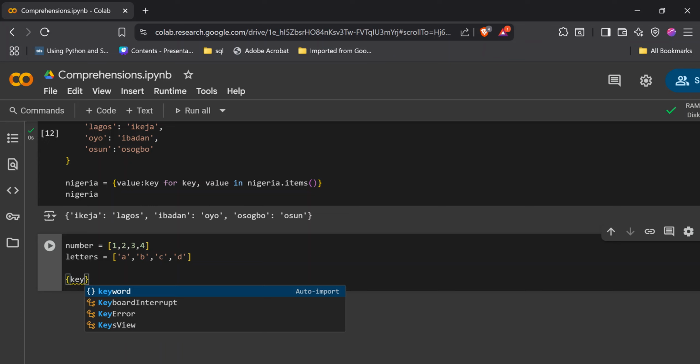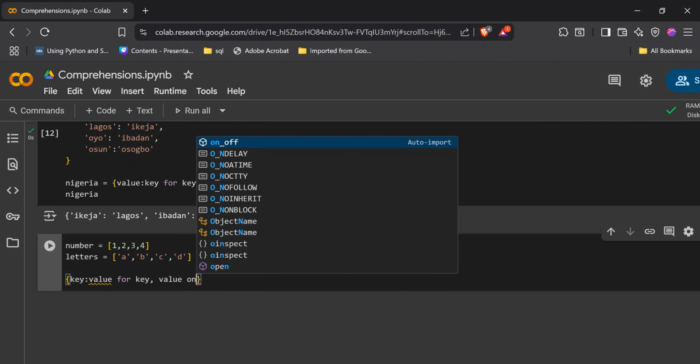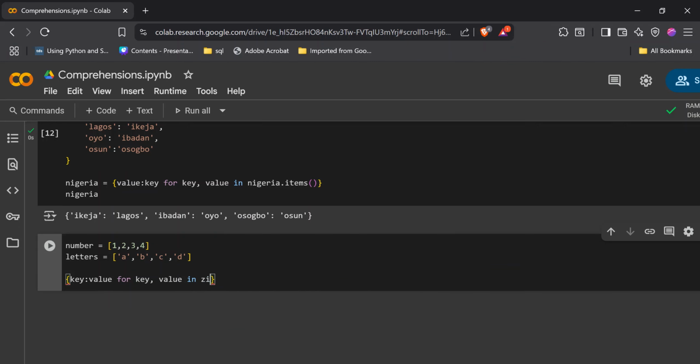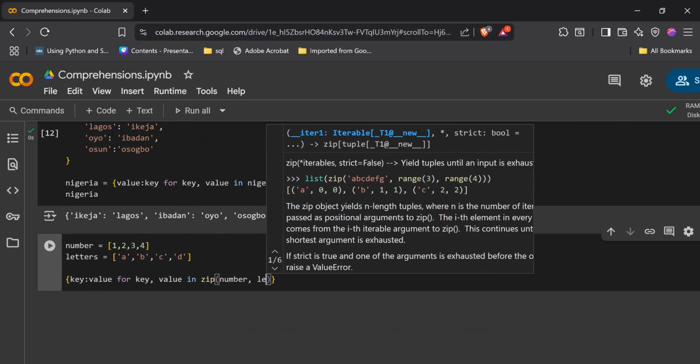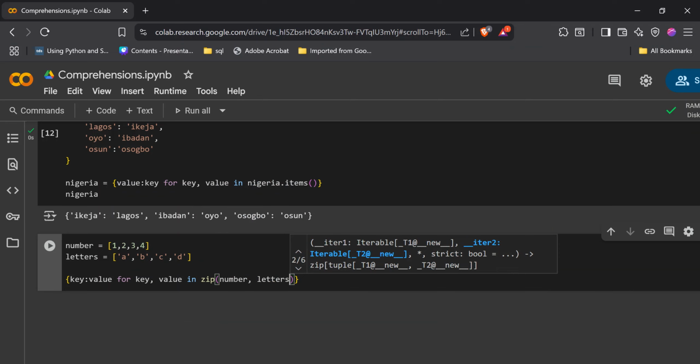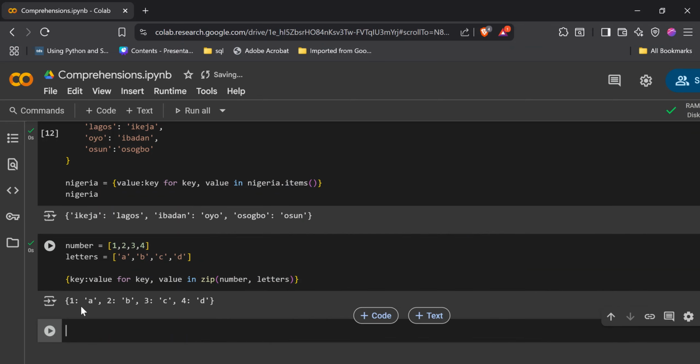You can go key maps to value for key, comma, value in zip numbers, comma, letters. If we run that, you get 1 maps A, 2 maps B, 3 maps C, 4 maps D. So you can do anything. You can do enumerate. You can do anything that you really want to do with comprehension.